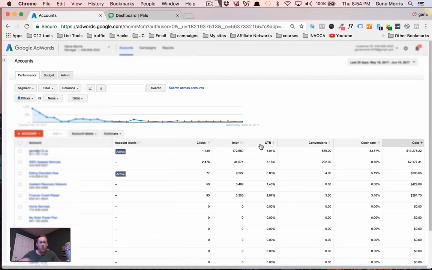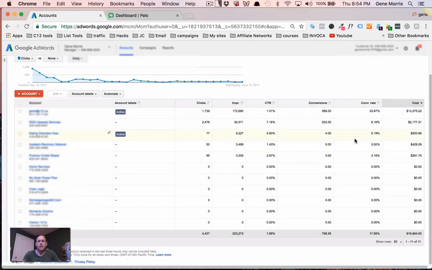We're just going to go through the whole thing of setting up a call only campaign. And again, this is the last 30 days, and this is the strategy I run. You can see eating disorders is starting to kick in. This is a successful campaign that I'm running over here. Obviously my rehab stuff seems to be working pretty well. Then there's a bunch of failed stuff. This is just an affiliate marketer's AdWords account, so just trucking along.